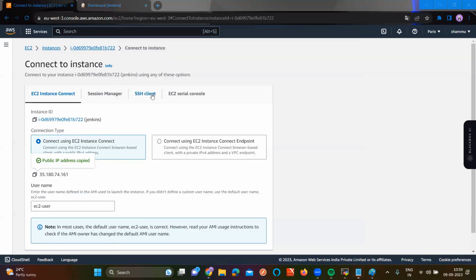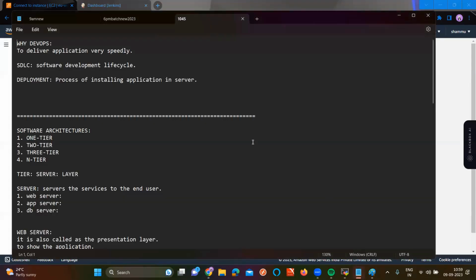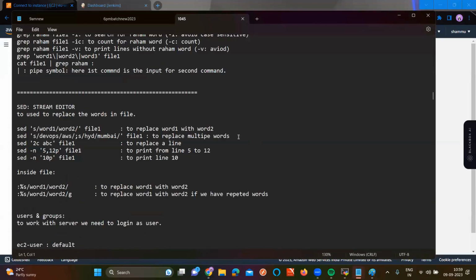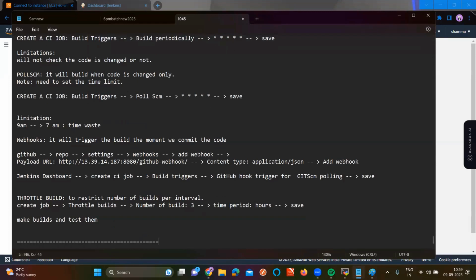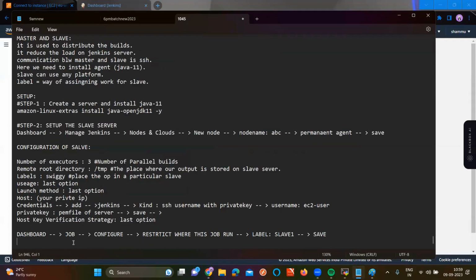What is the name of the concept, sir? Master and slave. Sir, in the last class we discussed that if I do multiple builds on my Jenkins console, my Jenkins server is going to get the load, or not, sir? I have shown you practically. The Jenkins server crashed, and we did the troubleshooting and brought it online. So what happened means, in real time we have multiple jobs. For multiple jobs we need to build on the Jenkins server. In that case, my Jenkins server will definitely be affected by some load, or not, sir?